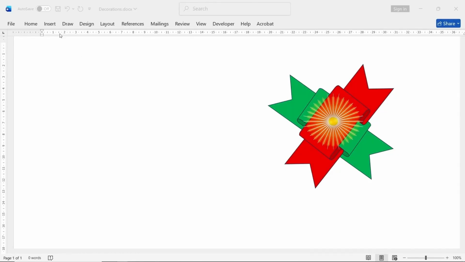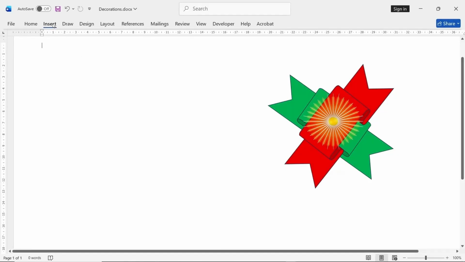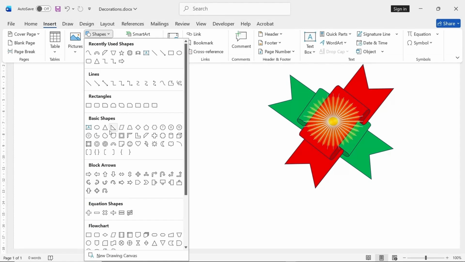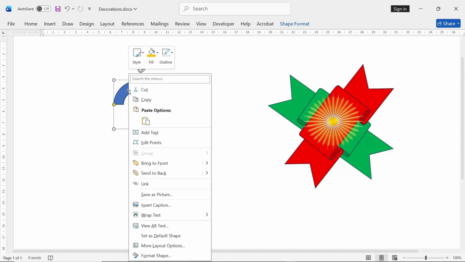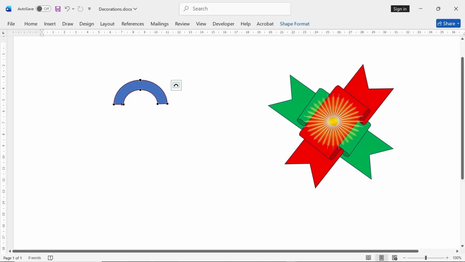Okay, now we make the candy cane. Go to Insert, Shapes, select the block arc. And then I'm going to right click, Edit Points, and bring down these points, and you'll have to adjust these points a little bit.